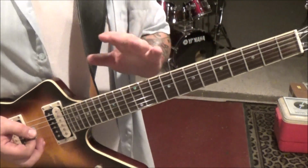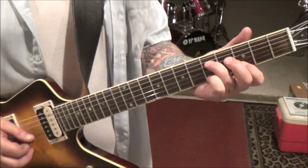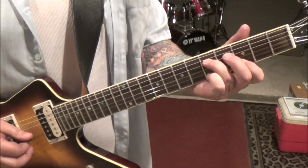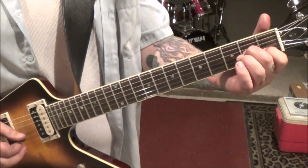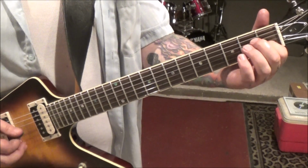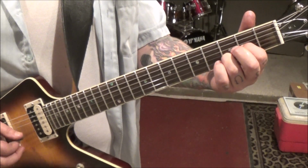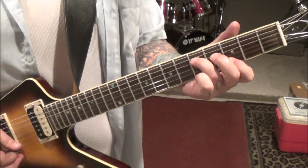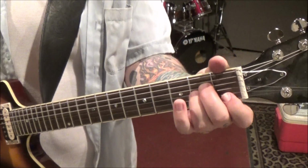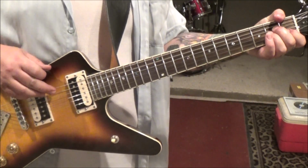Slow, it sounds like, huh? But it's in there. Here it is up to tempo. Okay, so if we went from the F right into an A minor, 2D, 2G, 1B, strum from string 5 all the way down.